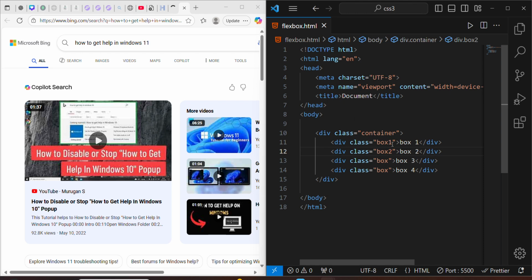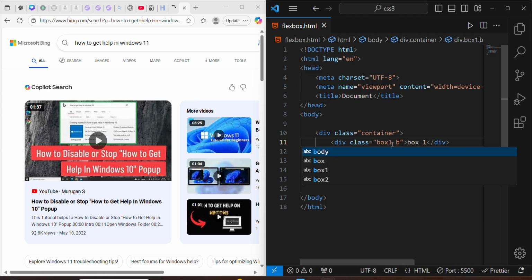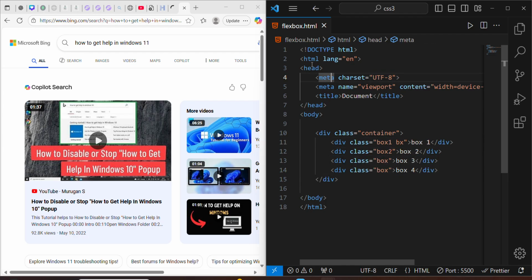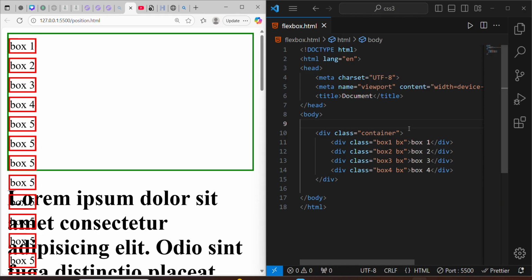And also we are just going to give them all a class of box, so all of them will have the same name. My friends, so they all have two classes each, but they have unique ones that separate them from each other. We have box 1, box 2, box 3, and like that.